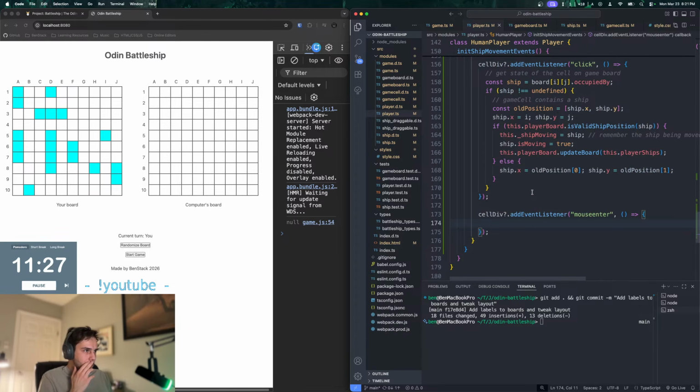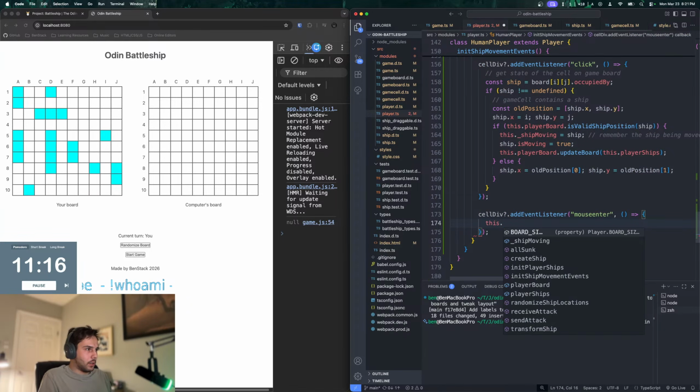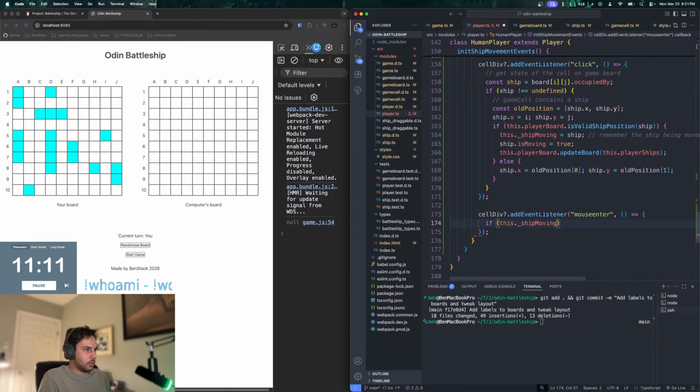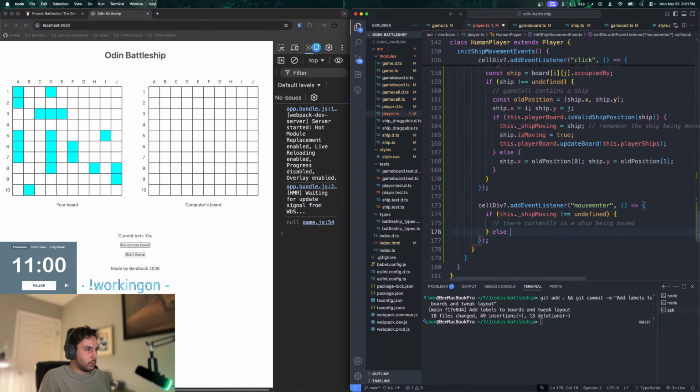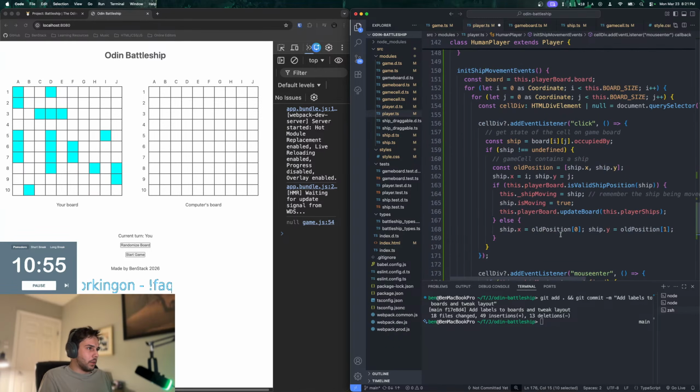So we need to get the this dot, we'll say if this dot ship moving, there currently is a ship being moved, else return. I feel like the else return is probably not even necessary, actually.